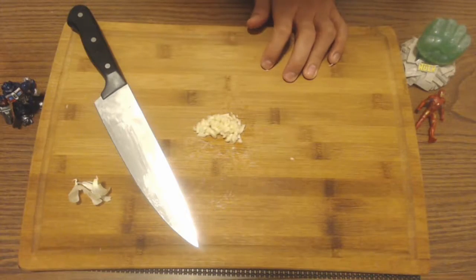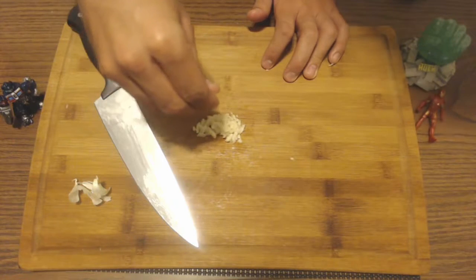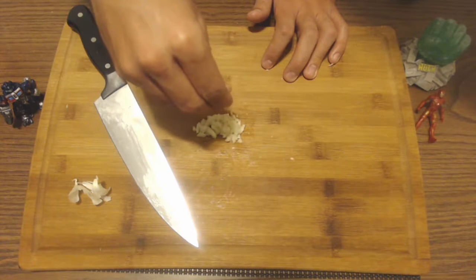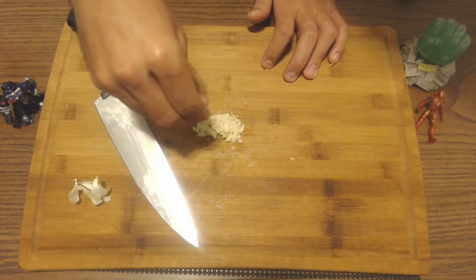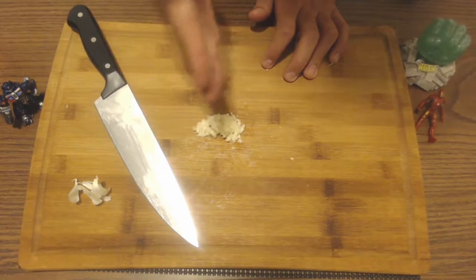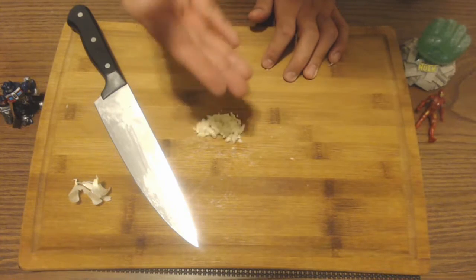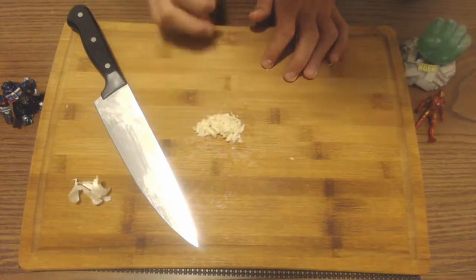You want to take a little bit of kosher salt. This is what I use to cook. You're going to take a little bit of kosher salt and sprinkle it all over this garlic. Now you don't need a lot, you just need enough kosher salt to add texture. Texture is going to help you grit down this garlic. It's also going to help you remove some of that liquid, so just the garlic oil remains.